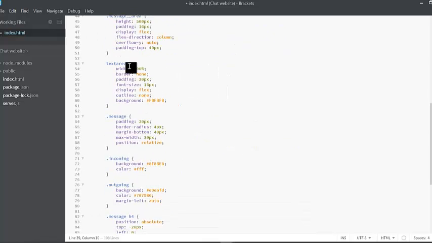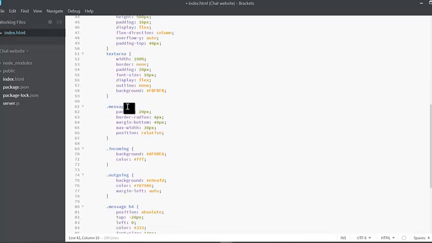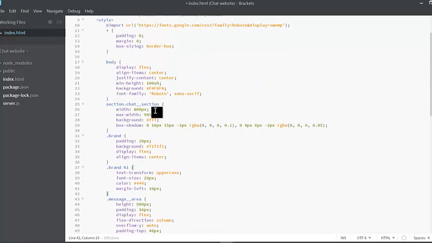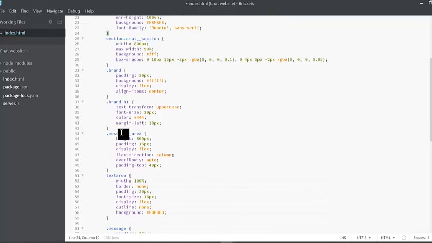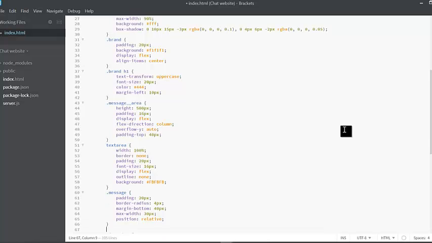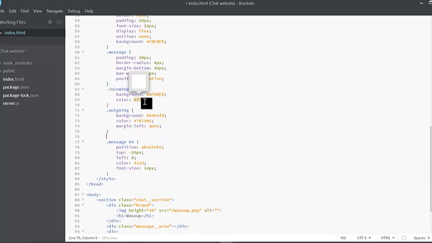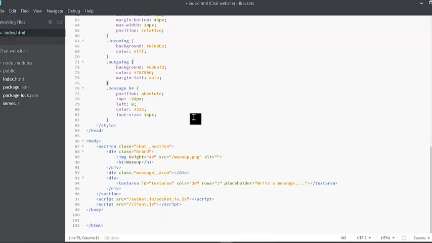And just remember that this, with which I made 500% over here, it's 100% only. So that's the mistakes which I'm correcting right now. After section dot chat, I mean, after the body, you close the braces over here. After that, from the next line, the next style thing should be there. You can't just leave a line and continue. So if I do this for the rest of them, it should be working this time.